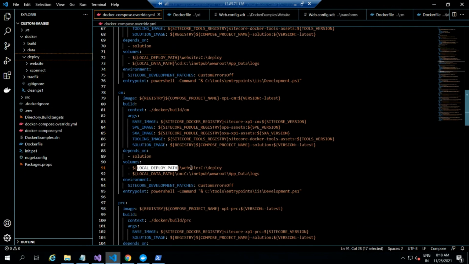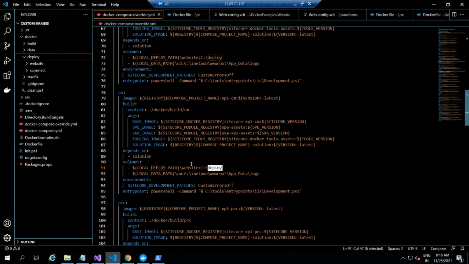The website is mounted to the C deploy folder. Okay. So this is the folder. Okay, the watch script is always looking. If there is any file in this folder, it will take that file into the www root. Okay, so this is how it works.